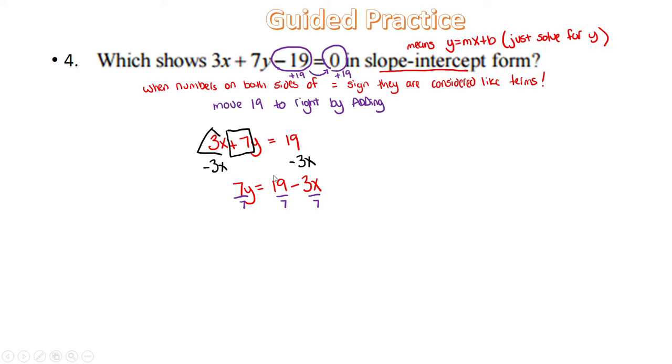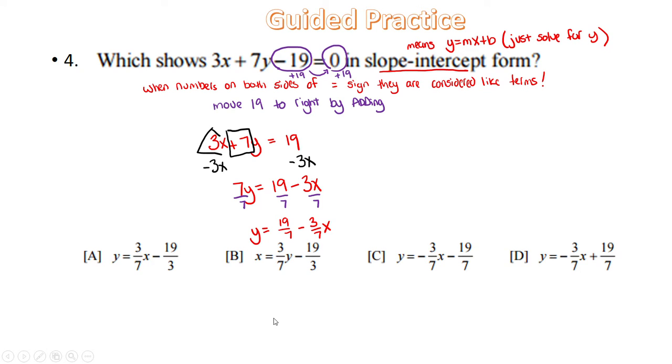So next we're going to type this in our calculator. 19 divided by 7, and you get a crazy decimal. Math enter, and you get 19 over 7 because this does not reduce. And the same thing with negative 3 over 7. So that's my equation. Now, if you look at these answer choices, the only answer choice that matches up to this would be which answer? And it would be D.